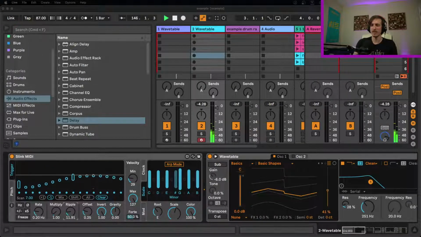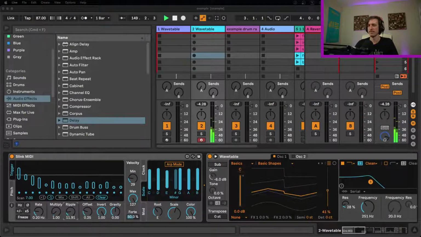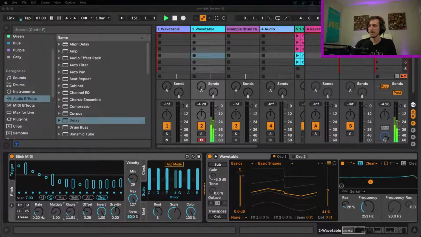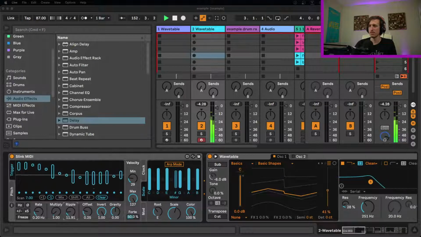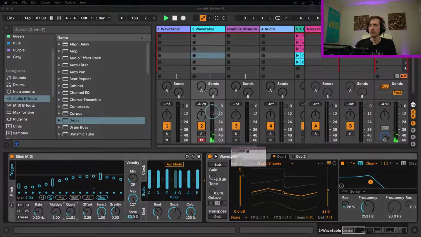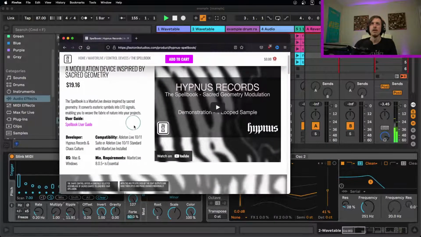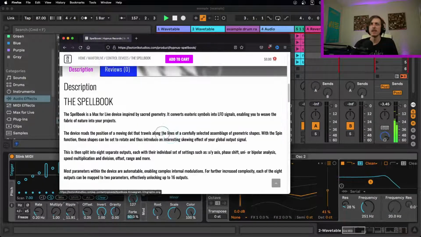Let me look at the spell book. Oh, that looks cool. So it gets like geometric automation.